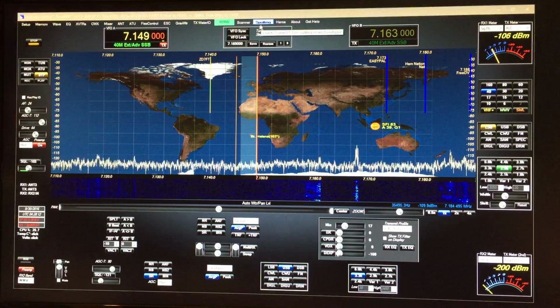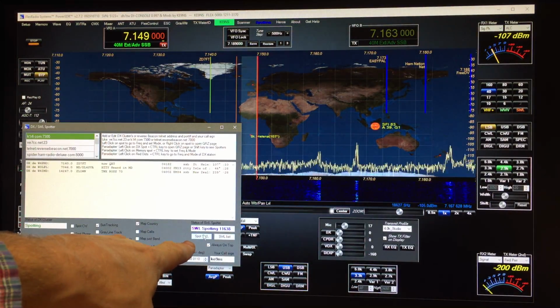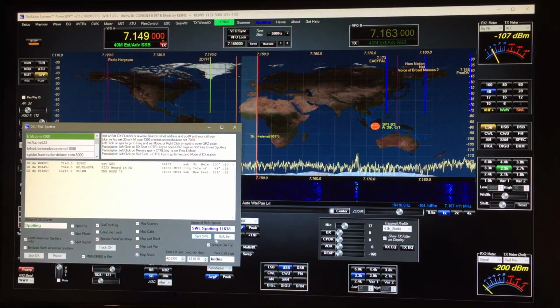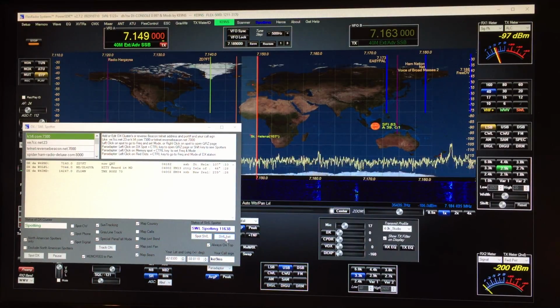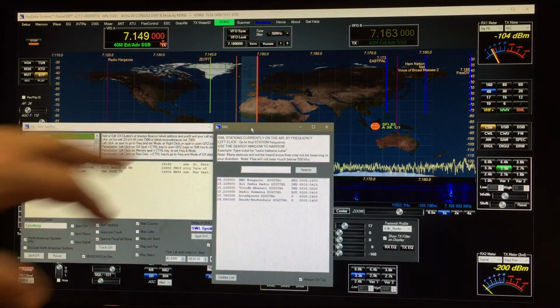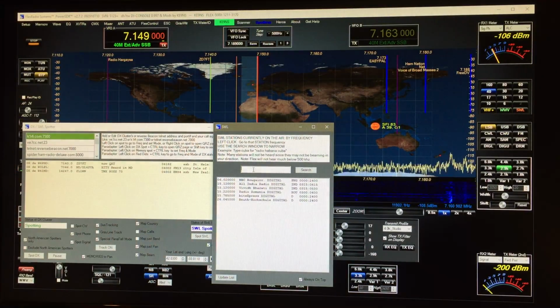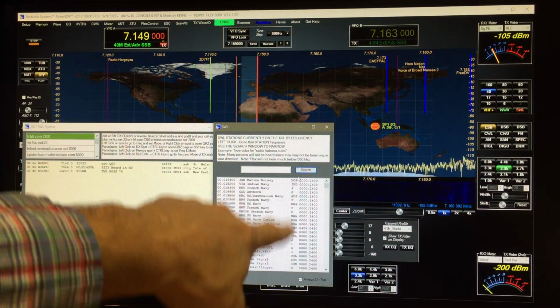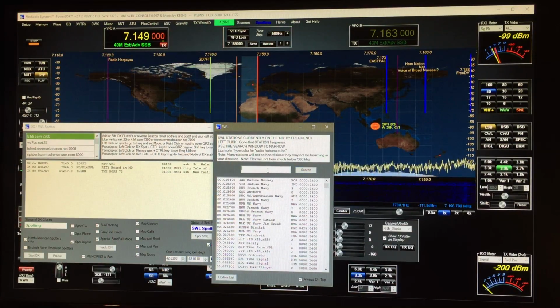I've also, in the shortwave section, added a second list that I'm putting frequencies in that are not in the main list. So if you want to see everything that's online right now, these are all the stations that are on at the moment.